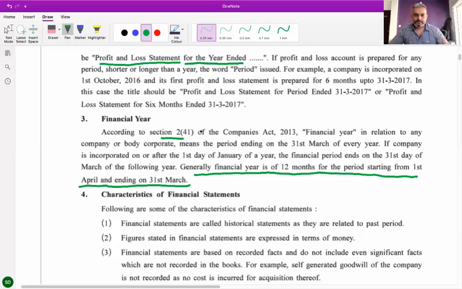They cannot deviate. Unlike a partnership or sole proprietor, in partnership we do have a Partnership Act, but the Partnership Act does not prescribe a format of balance sheet and profit and loss, whereas the Companies Act prescribes a format for profit and loss and balance sheet. We have to follow that so that there is comparison and uniformity. Every company will be following the same format. You pick up the financial statement of any company, you will find the format remains the same, so it can easily be compared. That is why there is this standardization.